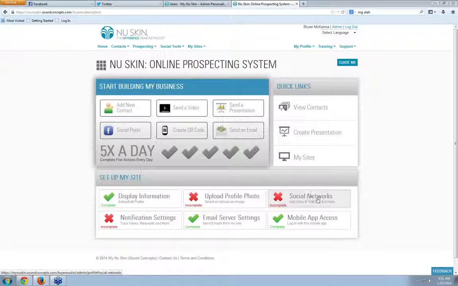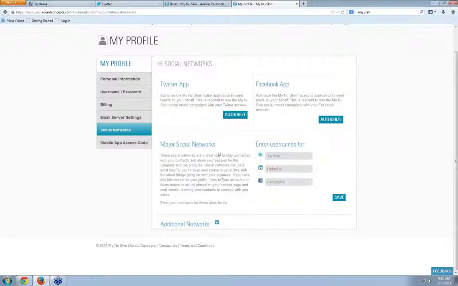So one of the options is we can click on this little panel, and it's going to bring us into the social networks area, the profile. And what we're looking at is a couple of different things within the social networks that I want to talk about real quickly. The first two are the authorization of an auto post application that we have available for Twitter as well as Facebook.